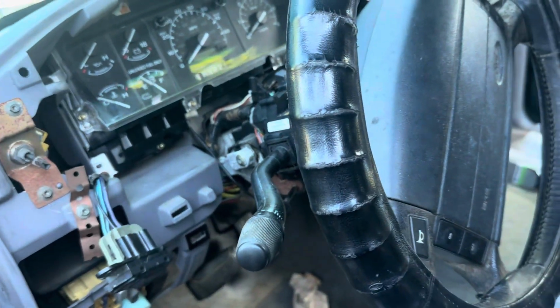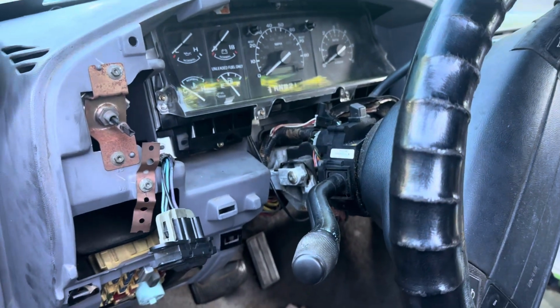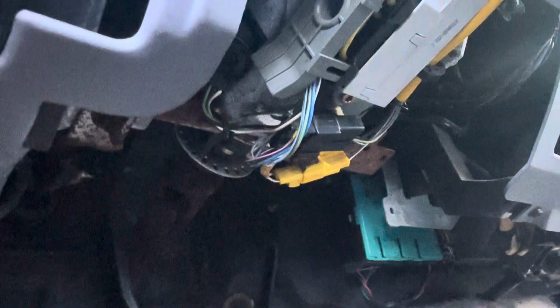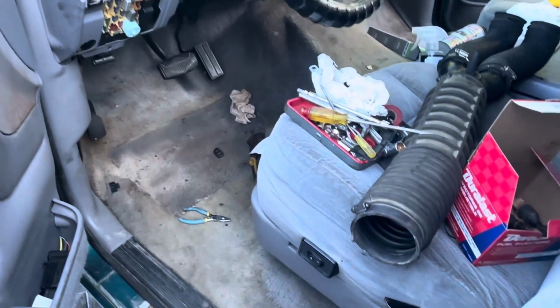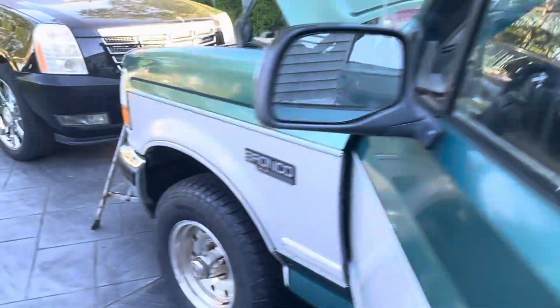Got the wiring straight here. The back window works again. The regulator was bad and the switch was bad. And the ignition problem, where I could turn the key and not get the engine to crank, was this nifty thing up under here. Let me zoom it out. Right there, that white dude. That's the ignition switch. So the guy that sold it to me said, oh no, I already changed that. And he did. He had a brand new one in there, except it's Chinese and it wasn't right.